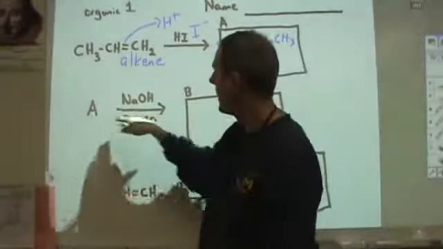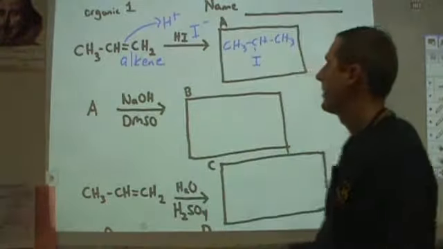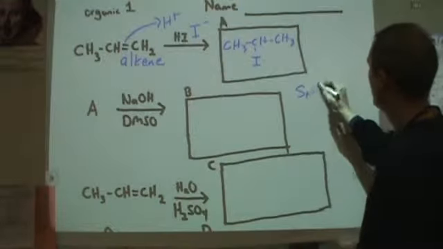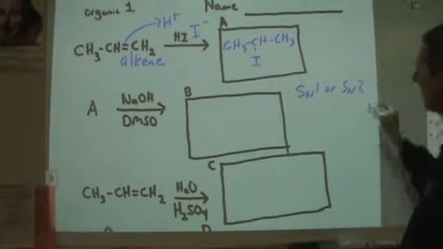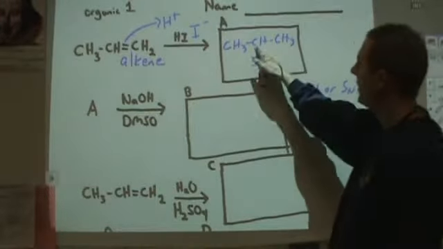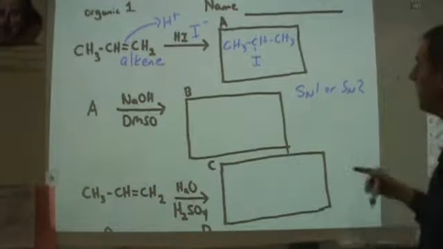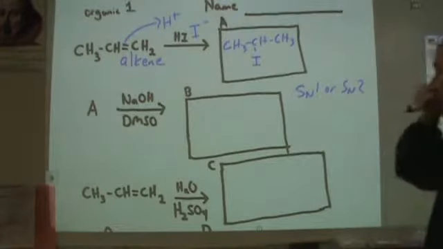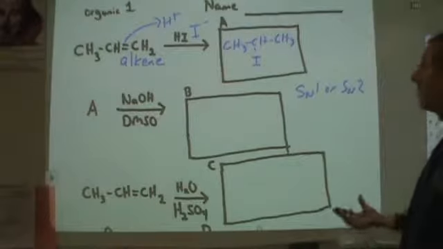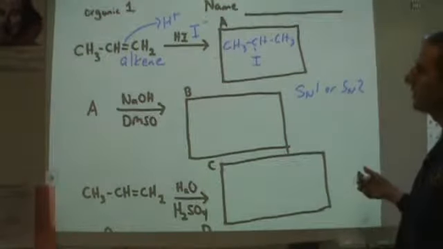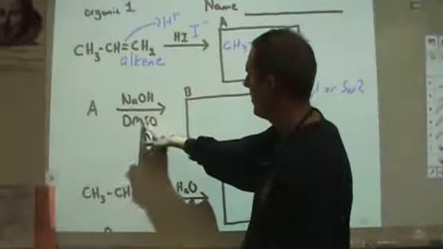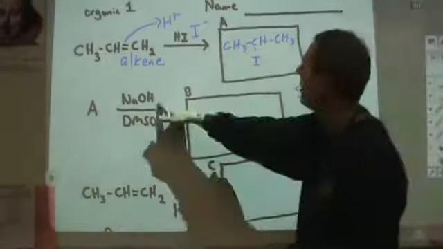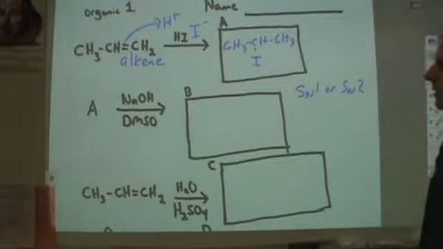So I take A and I add dimethyl sulfoxide and sodium hydroxide. So now we're looking at a substitution reaction, SN1 or SN2. The carbon is secondary, so it could be either one. And this is about as thin of a secondary carbon as you can get. There's nothing else besides those two carbons, which would tend us a little more to SN2. We have a polar aprotic solvent, which would tend towards SN2. And we have a strong nucleophile and a good leaving group, so we're looking at SN2.